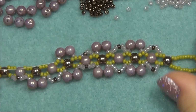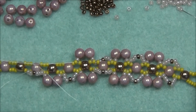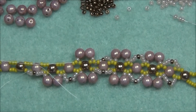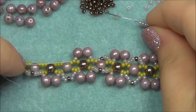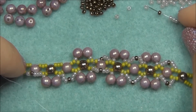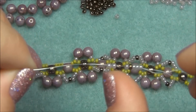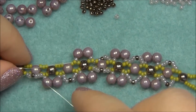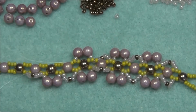Now I have to do my seed beads again. 7 seed beads, 3 of one color, 1 of another, and then 3 again of the same color. So 3 purple, 1 bronze, and 3 purple. Slide them down. Exiting out of this bead, I'm going to go through this one over here.